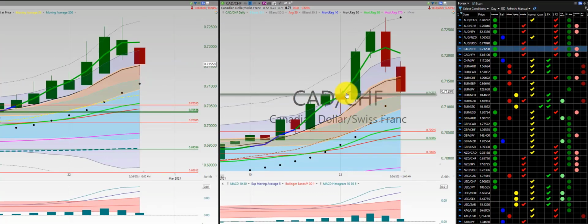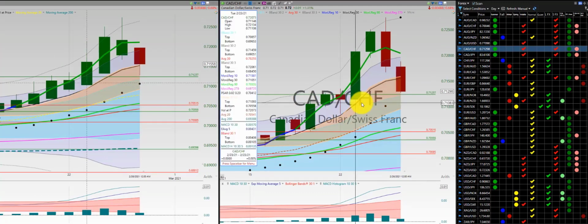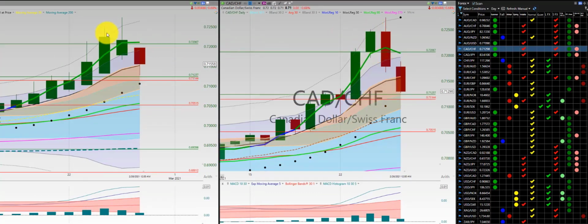I just stayed in it and closed out at the end of the day for a nice gain. Canadian dollar, Swiss franc had an initial order here for a loss and did not take this trade, for the Heikin-Ashi Z3 was right in this area, and for pretty good reason. This was the open here. The risk to reward is not that much because we're running alongside that Z3, so we can't just take every 2 candle rule or every candle rule with the Heikin-Ashi body above. Probabilities of going above the Z3 are less than 3%. So these are 2 candle rules that we have to take in terms of probability diversification. No further trade for the rest of the week.